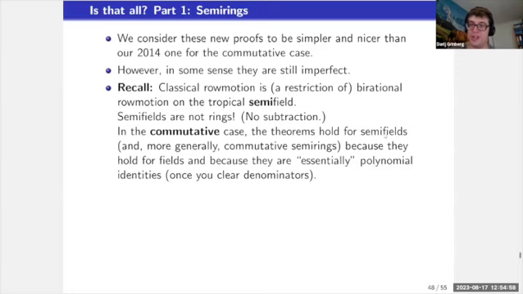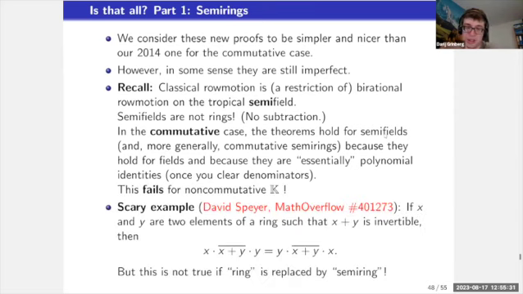Now, in the commutative case, you don't have to make this distinction because in the commutative case, all such theorems boil down to really equalities between polynomials. You can just write everything as a rational function. You can clear out the denominators by cross-multiplying, and then you get an equation between two polynomials. And these polynomials have positive integer coefficients because there is no subtraction anywhere in the definitions. So if it's true for fields, it's true for semi-rings as well. However, you cannot make this jump in the non-commutative case.